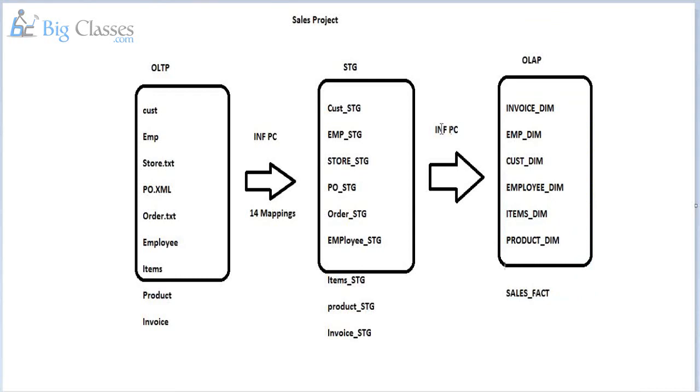How are we going to load the data from the staging area to the dimension tables? We'll use SCD types, slowly changing dimension scenarios, and we load the data into the different dimension tables as well as the fact table.